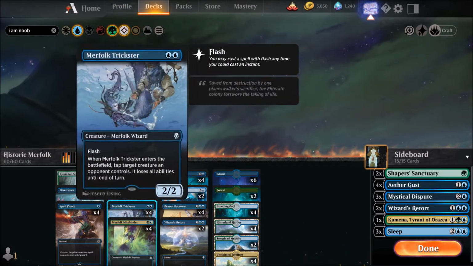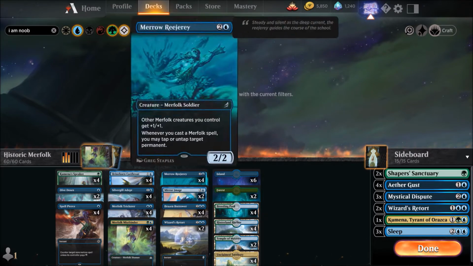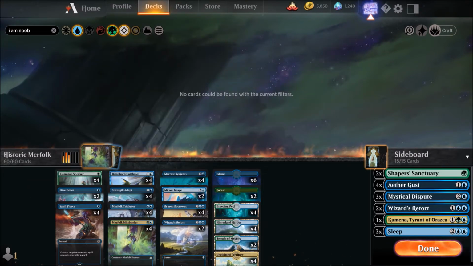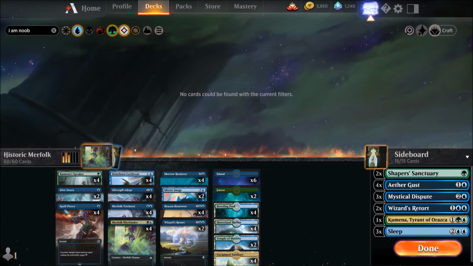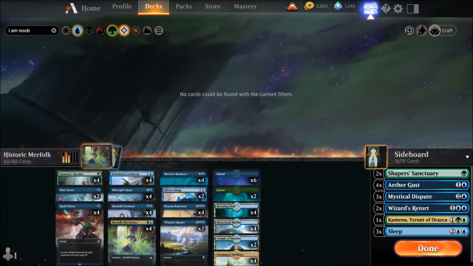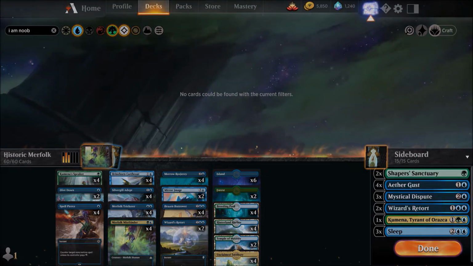We've got Silvergill Adept, Merfolk Trickster, Brineborn Cutthroat is an addition I'm testing out, Brazen Borrower. We've got a lot of really good tools to be an aggressive, disruptive deck. So I'm going to take this bugger for a spin, and let's see how we do. My hope is that we'll run into control and combo decks, because I think that this deck should be situated pretty well against those. I think I'm going to struggle against aggro, but we'll see how this works. So I'm going to dive into some battles, and let's see how we do.